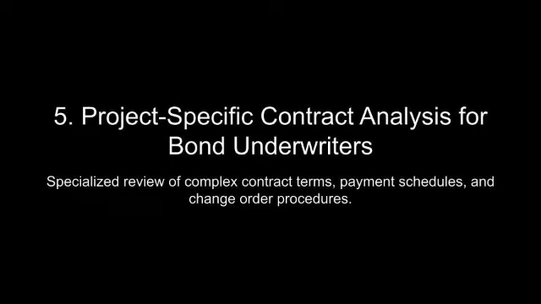Subcontractor default risk and pass-through liability represent critical vulnerabilities in construction contracts, where the performance and financial stability of subcontractors directly influence the obligations and exposures of primary contractors and sureties. Subcontractor provisions, including payment terms and flow-down obligations, create a complex web of interdependent relationships, requiring meticulous evaluation to identify and mitigate risks. For sureties underwriting performance and payment bonds, understanding these dynamics is paramount, as subcontractor failures can trigger cascading liabilities that disrupt projects, increase claims, and challenge the enforceability of contractual protections.